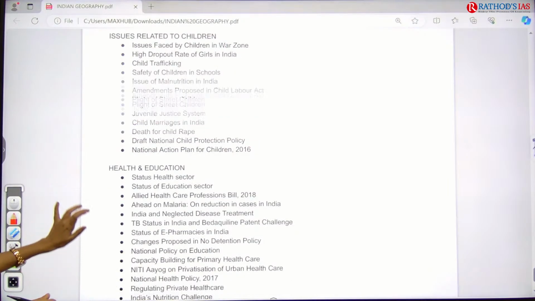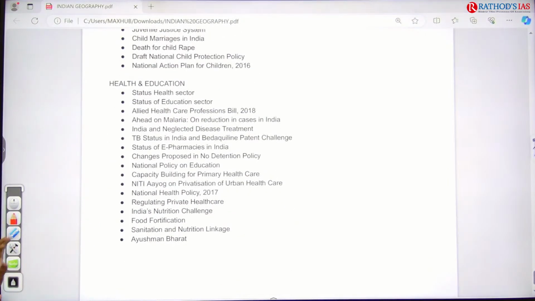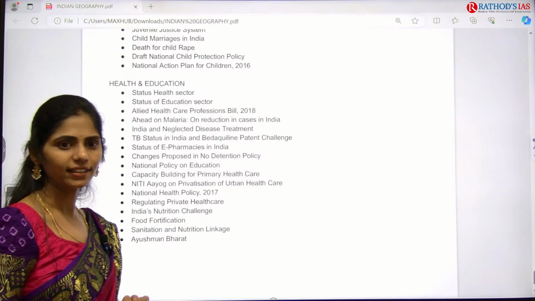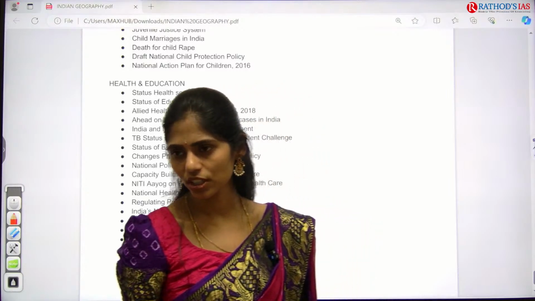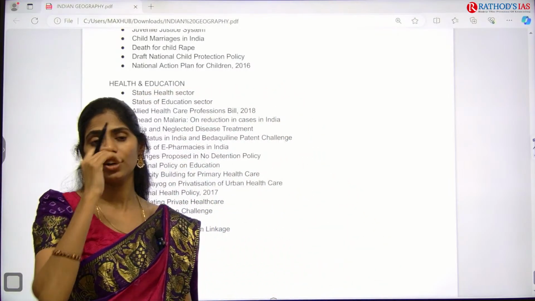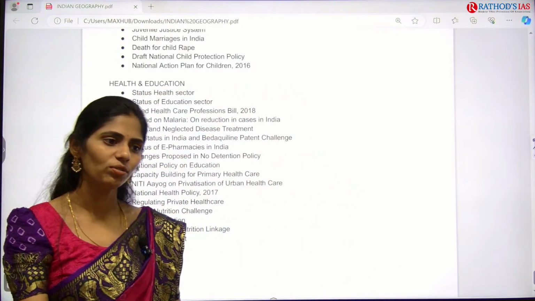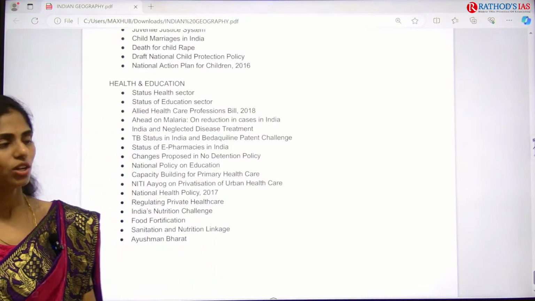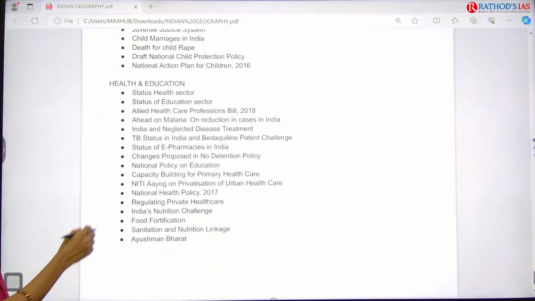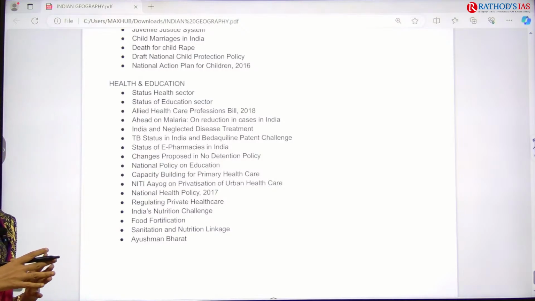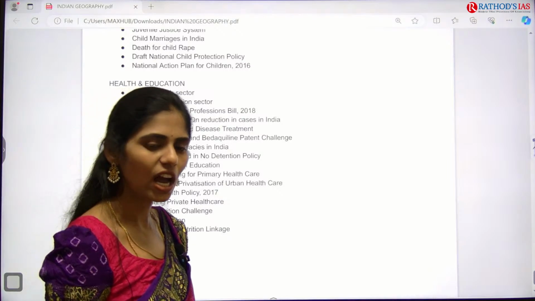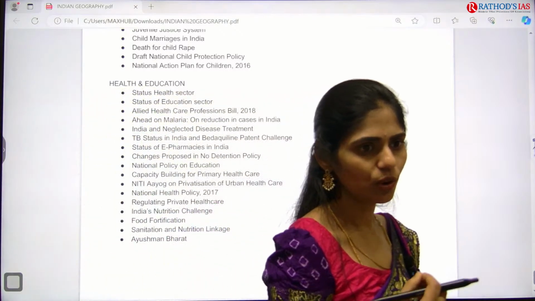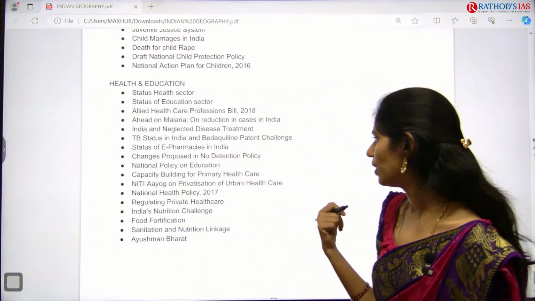And next but not least, we have health and education. So you have to see how the health sector is. There are different types of hospitals like primary, secondary and tertiary. In every sector we have their own advantages and their own disadvantages. You have to see those, and especially we have some programs of elimination of TB and elimination of malaria. In those things, how is India performing? What are the challenges there and what are the policies there?